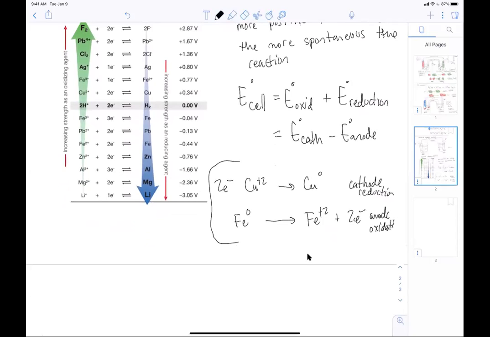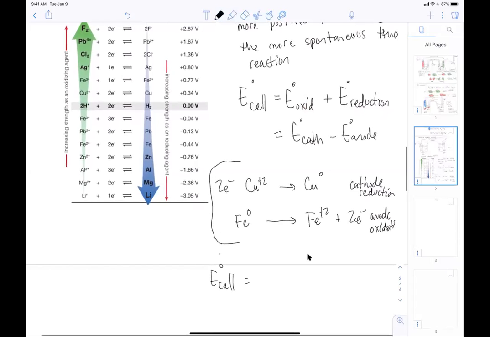In order to figure that out, I could just use these equations up here. I can take the oxidation potential and add it to the reduction potential. So let's start there because I think that's more informative, even though it's not the easiest way to solve it. So E cell is equal to the oxidation potential. This is the oxidation reaction, iron 0 going to iron plus 2. So I come up here and I look at my table. These are reduction potentials. This is written going as a reduction, so it's saying I take iron 2 and 2 electrons to get iron 0. We want the oxidation potential, so we need to flip that sign.